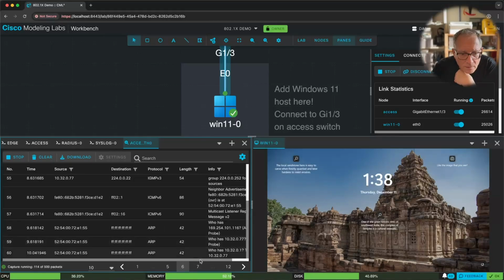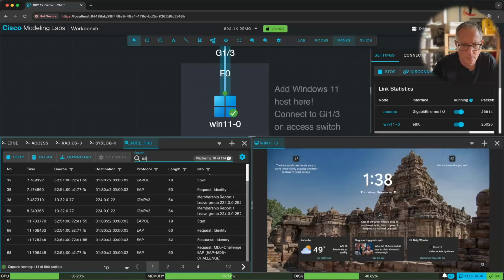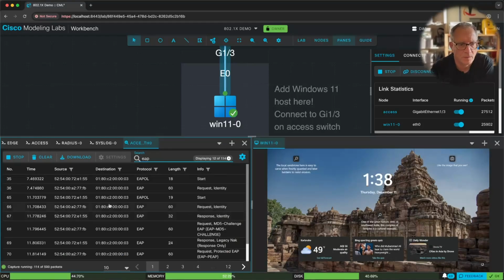Actually, I did. Let's see, EAPOL. Yeah, here we go. So we see that there were packets that were sent from the switch to the device and from the device to the switch. So in this case, this is our device. This is the functional address. It's a multicast address that EAP uses. So this is being sent then to the switch, and the switch then asks, "Hey, I want to know about your identity." And then there is an EAP start and so on and so forth.